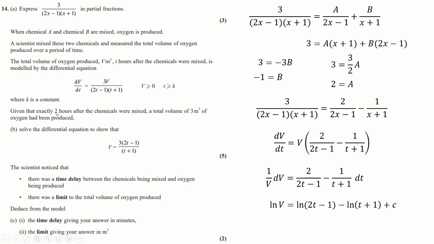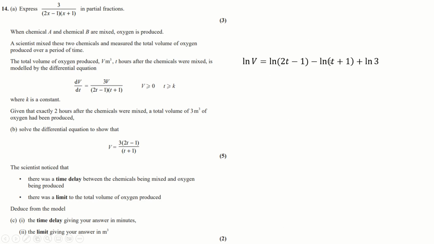You know that when t is 2, v is 3. So you put that information in, and you get c is log 3, I believe. So I'm just going to write this line out here with this as a log 3. And then, of course, we can follow log laws where you can't just cancel out all the logs right now. You need to put them all into one log. So you do this divided by this because it's a minus, and then times by this because it's a plus. And now we can cancel the logs, and we end up with what they wanted us to get.